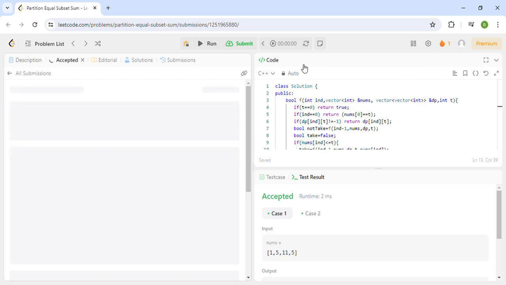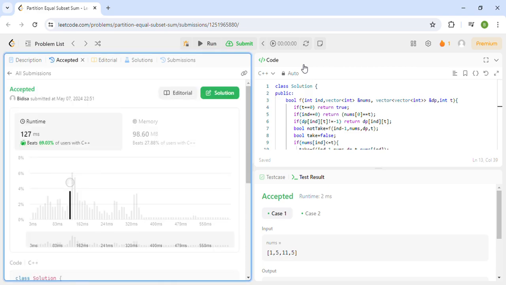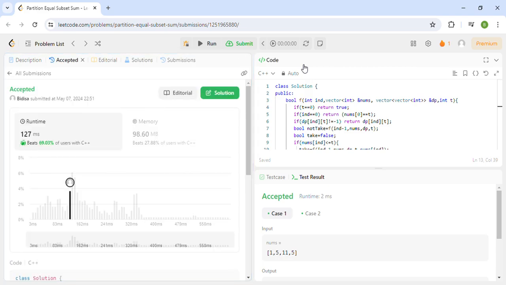There is some network issue. So yeah, it is accepted.